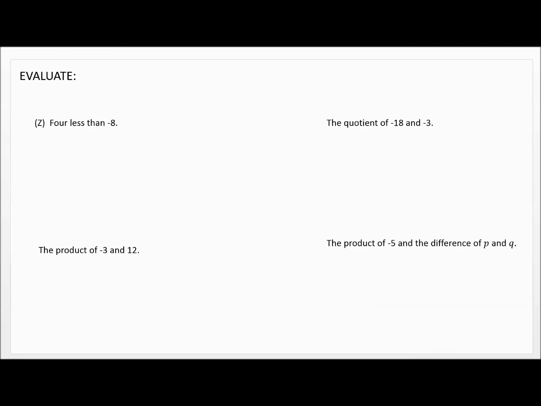This is the last page of problems. I just want you to see some of these short word problems. 4 less than -8. Now, these are the dangerous ones. Whenever you read less than or more than, your problem is kind of backwards from the way you read it. 4 less than negative 8 means you take negative 8 and minus 4 from it, because you're saying 4 less than that number. So that number has to go first and then minus 4.